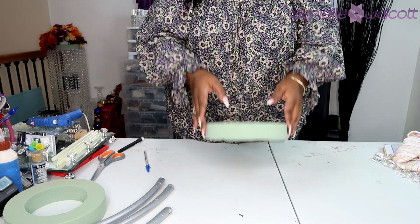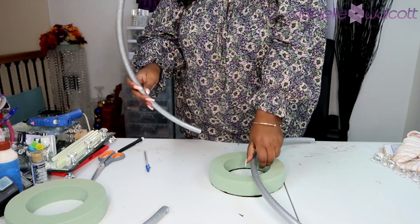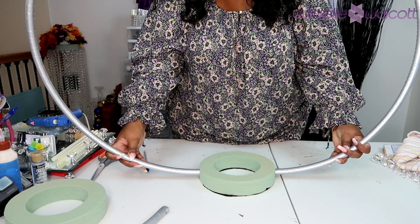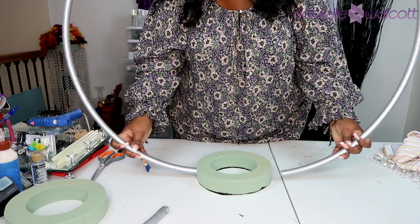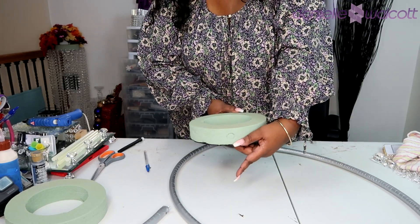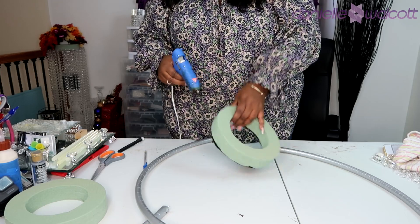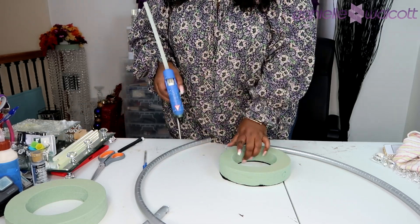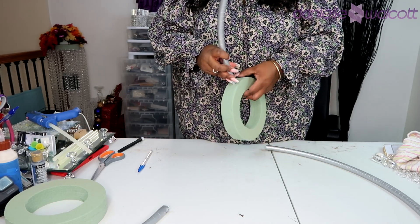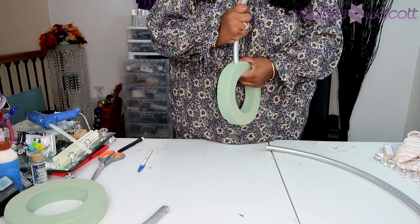Now that we have lined the bottom of our centerpiece with our black felt, we are now going to start our build-up process. To do this we're going to use two halves of our hula hoop that we cut previously and embed these two halves into our floral foam. What I'm doing here is taking the two halves and etching one on either side of my foam to see exactly where I am going to want that hula hoop to be anchored. Once I have found my placement, I'm going to place my hula hoop in the space, push it in just a little bit more, take my hot glue, place a layer of hot glue right on top of the etching that we made, and then place that half of the hula hoop inside the foam, allowing it to set and dry for a few moments.